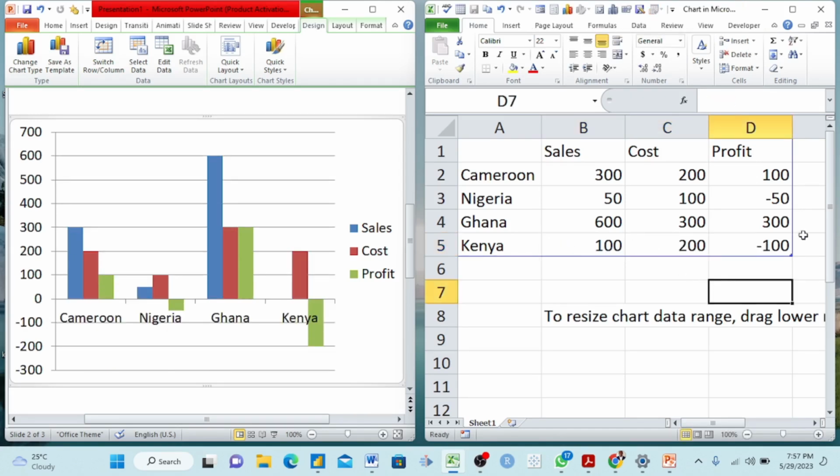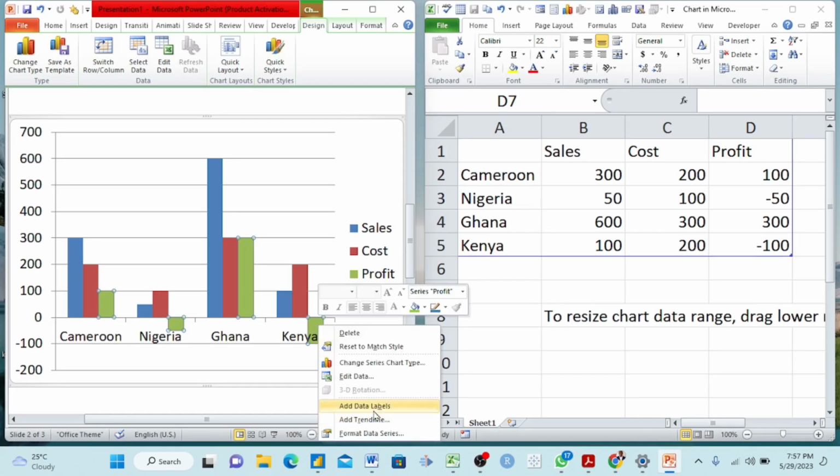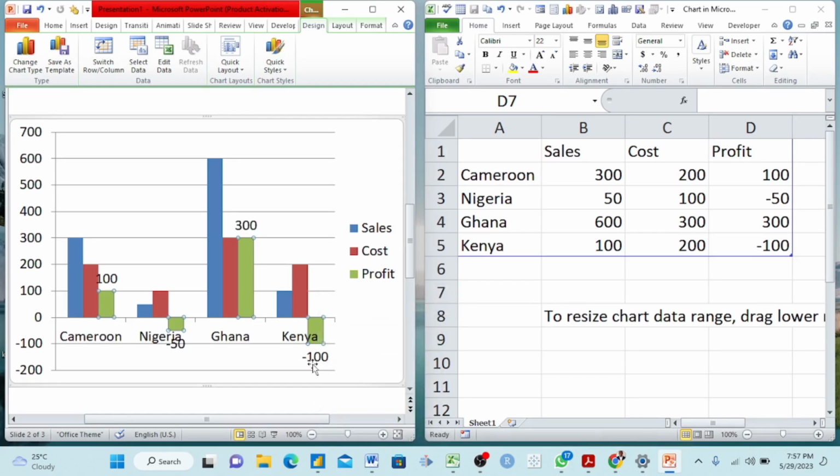You see that we have minus 100 here, and there's something I want you to take note of right now. You see that it tells us that right here Kenya is making a loss in terms of profit, so it gives us a minus down here. So if I add data label here, it tells us minus 100. You see that our column is showing down. Okay, I think this is an additional tip on this video that you need to learn.